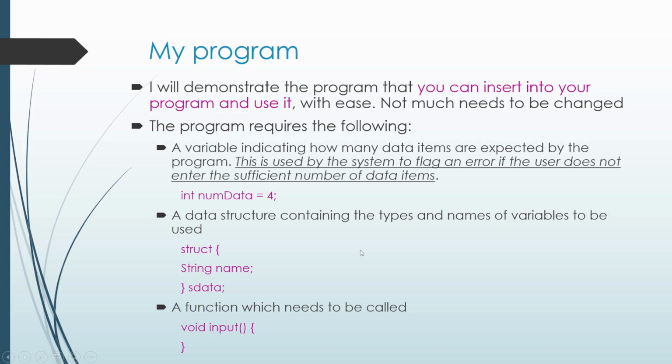I will demonstrate the entire program to you, but these are the 3 bits of things that my program contains. First, a variable containing the number of data items. Second, the structure containing the data item. For example, here it is only one, and a function that needs to be called.